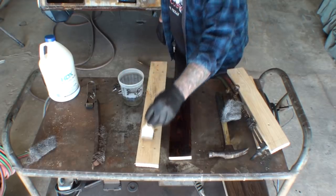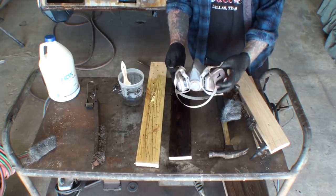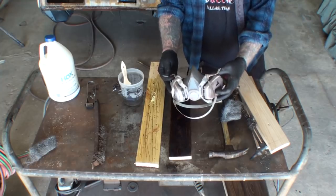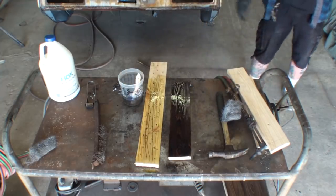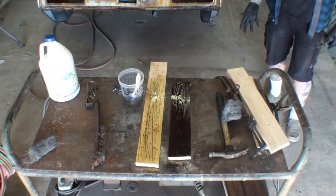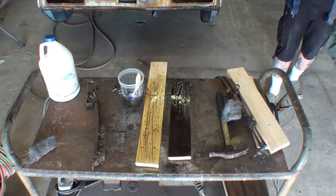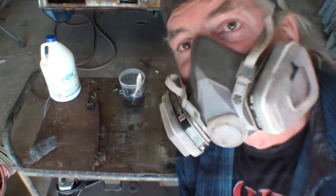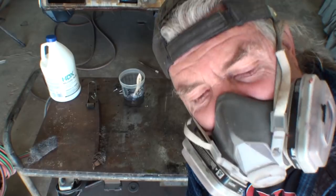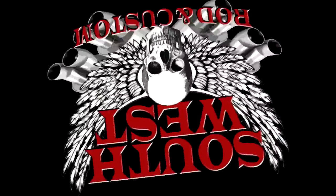And then I'm going to go ahead and get the regular wood. I'm going to do it to that. And once again, when using toxic chemicals, always use your safety protection. All right, now that we have applied our muriatic acid to the boards, you can see the stain coming off them because the muriatic acid is basically eating the wood. We're going to set those outside for approximately 10 to 15 minutes, and then we'll bring them back in. So we'll wait until those are dry. And when they're dry, we will come back. Safety, always, number one.